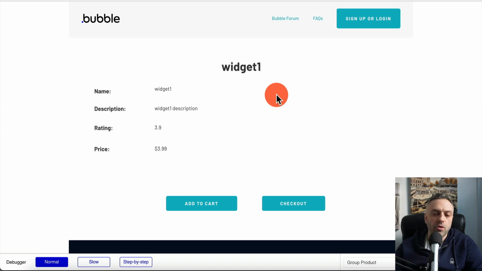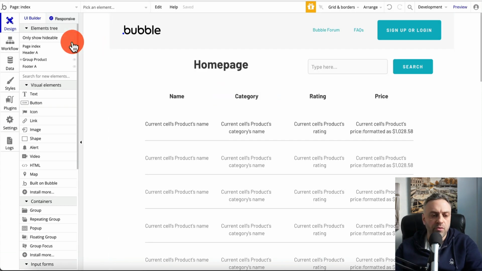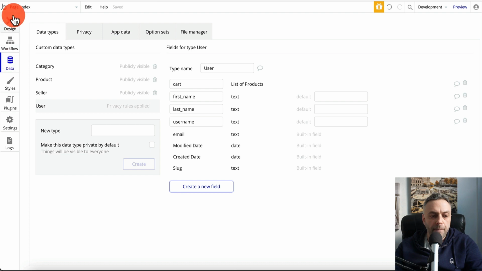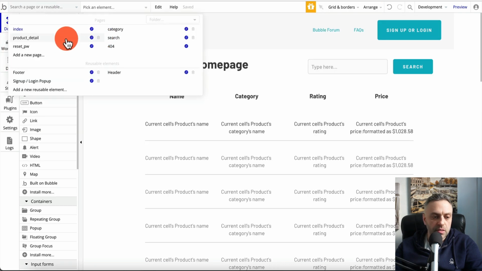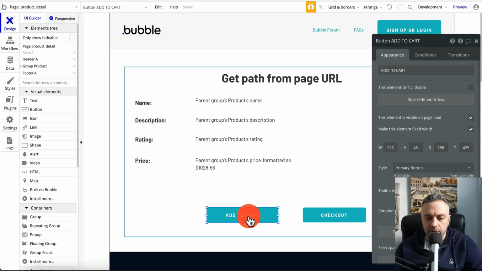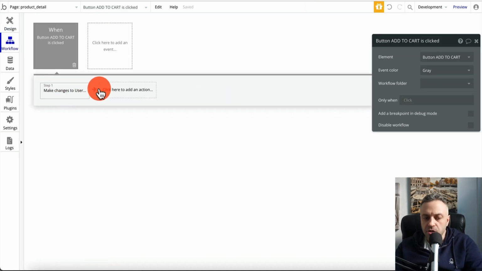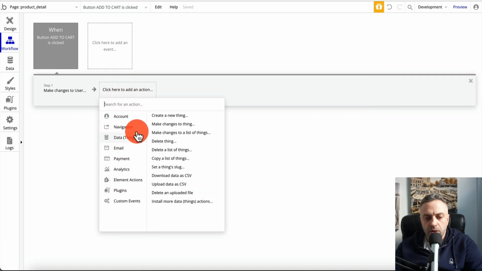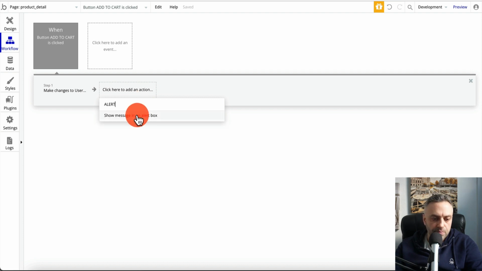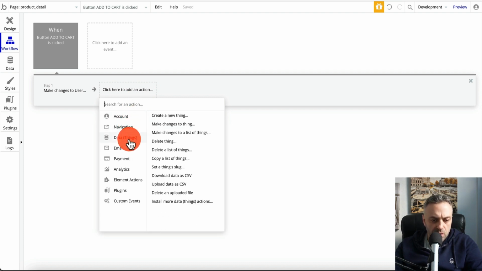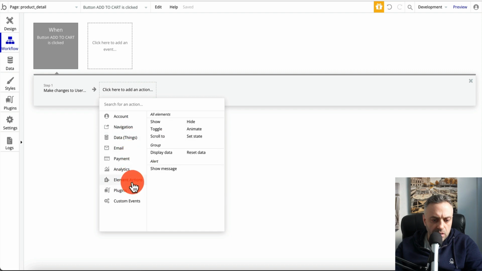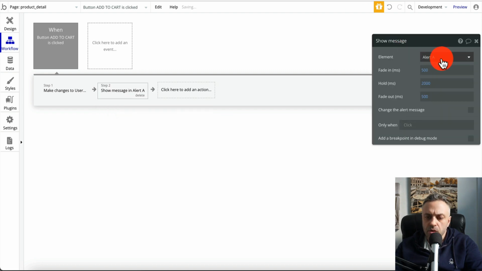We need to display the alert. Okay, so we did not. What we forgot to do is get the alert working, right? So let's go to detail. It's actually a good thing that I had that error. So we have make changes, but we did not enable the alert. So what we want to do is go in here and search for an alert. It's going to be element action, show message. And this is alert A. Now, obviously, I should have called this alert something, but there's only one alert, and we're going to display it.